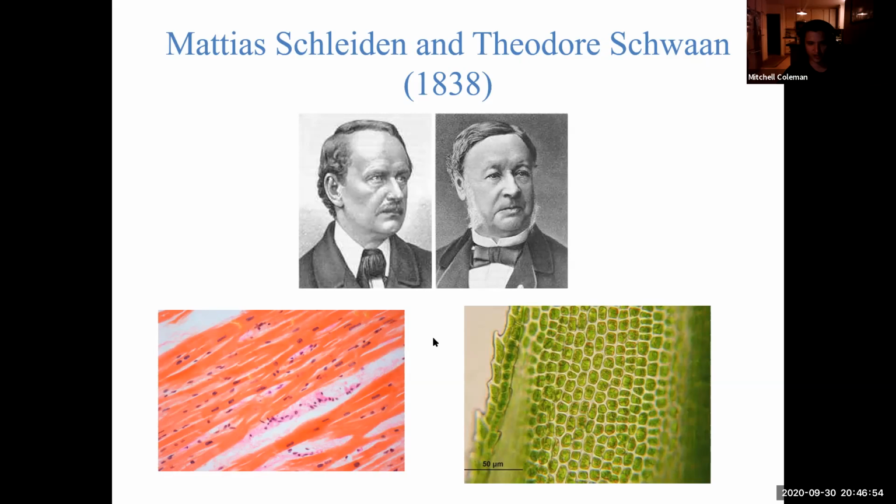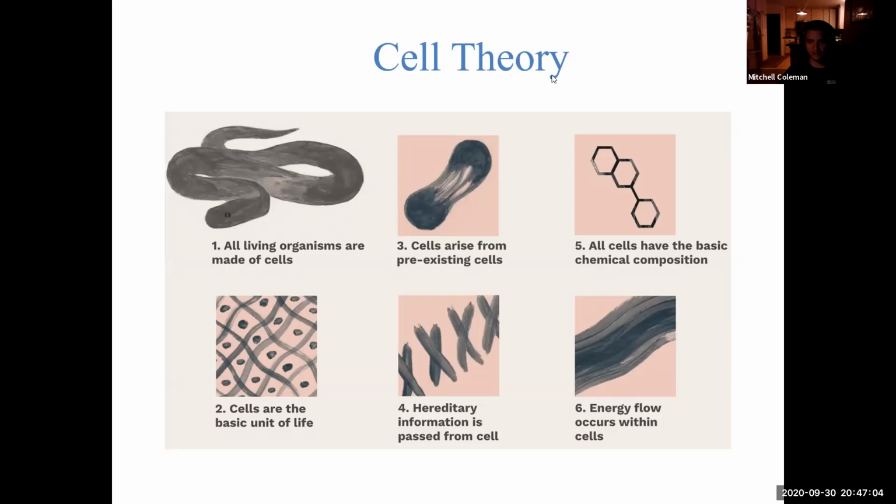And so within a year of each other, they posited that cells were the basic unit of life, and they broadly posited this theory of cells. Okay, so cell theory was devised by Schleiden and Schwann in the 1830s, which has a number of different components to it. First of all, its most base contention under cell theory is that all organisms, it doesn't matter what it is, if it's alive, it's composed of cells, okay?